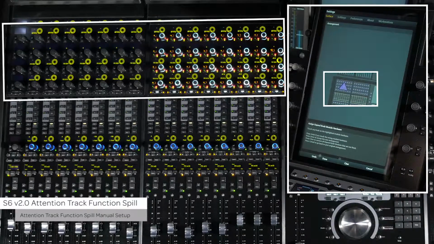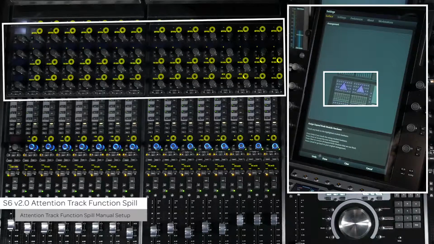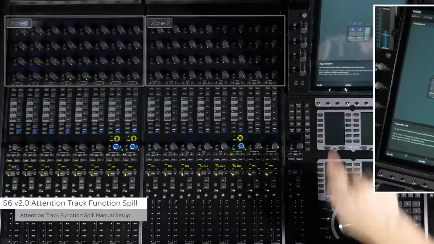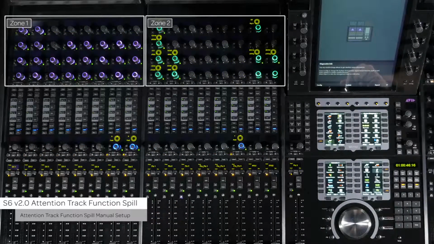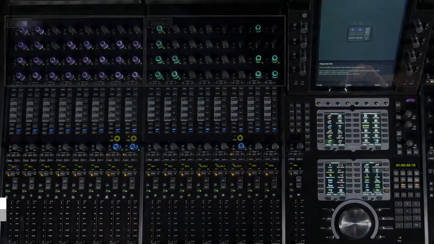If you are on an M40 system and want to assign a second module, touch a knob on the second knob module you want to assign. A purple triangle with the number 2 will be displayed on the newly selected module on screen. Press Done to accept the new arrangement. Setting up the zones this way allows you to freely place the zones anywhere on the surface that you choose.